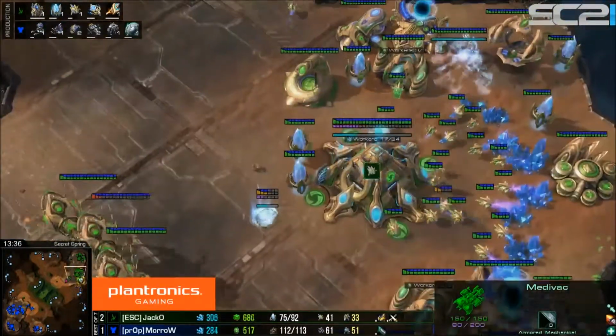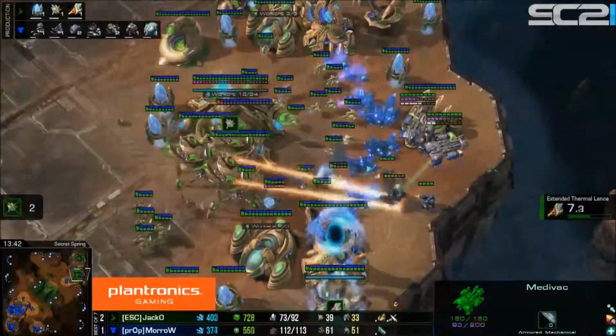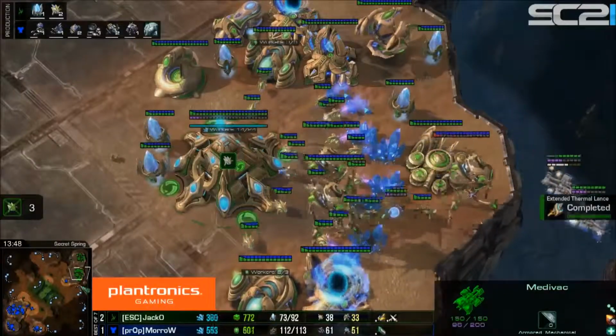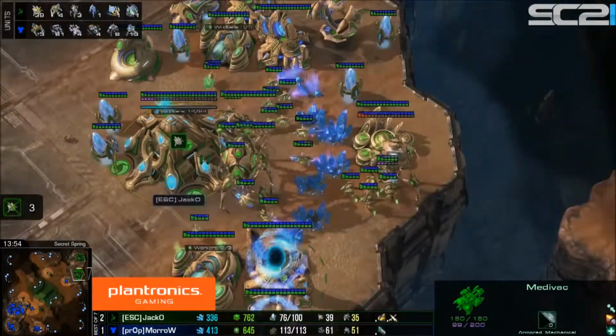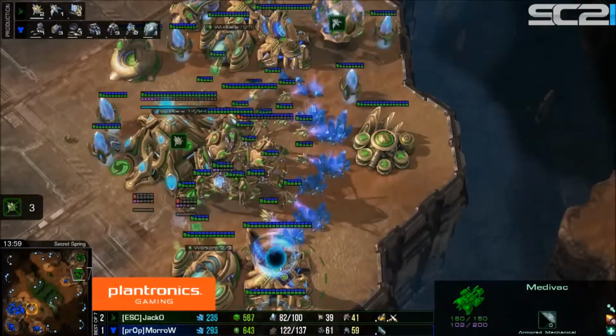Did that Widow Mine ever do anything? I don't think it did, as he just comes back in behind the mineral line, and he'll pick off another couple of workers, 3 workers now, and we'll just pick up, and again, I mean, he's faster than everything else, so you can just move away. JackO is really lacking Stalkers. I mean, again, he was behind early on, and we're starting to see what we're starting to see now.